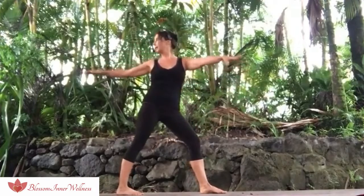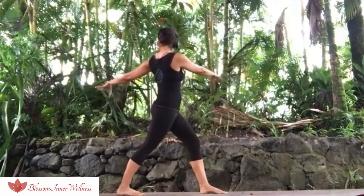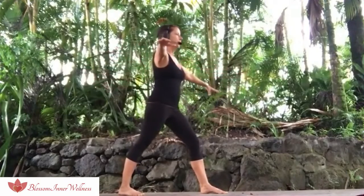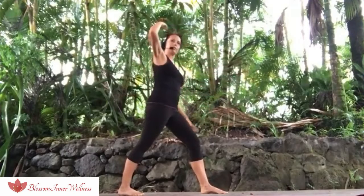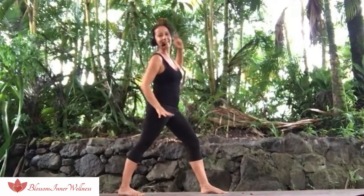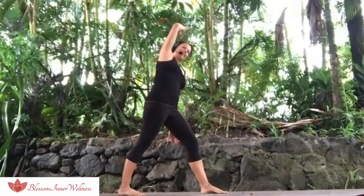Arms out like a T, rotate. And just in this present moment, notice whatever you're going through in your life. And what if there's nothing to fix? Side stretch. And I say this for myself because we're all going through an intense time right now, every single person on the planet. Side stretch.